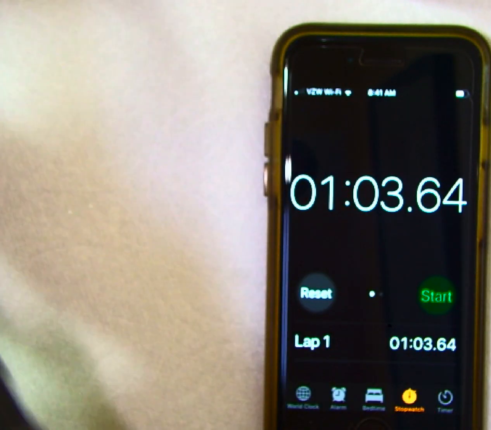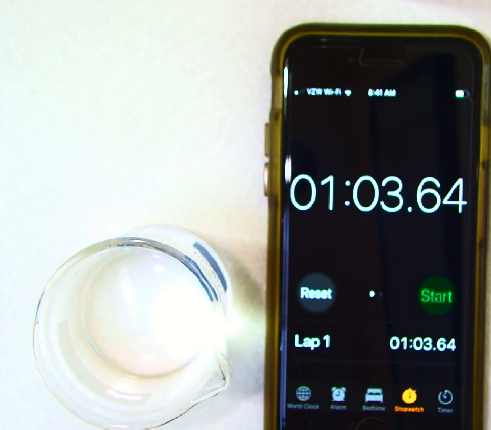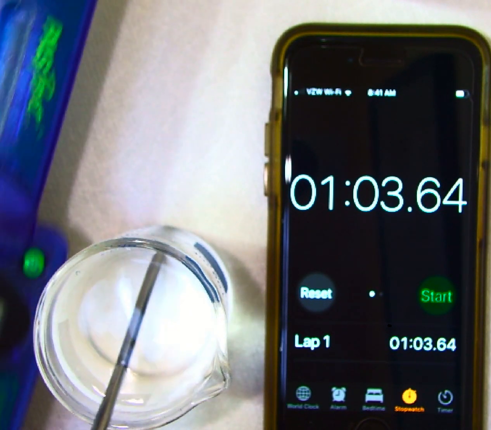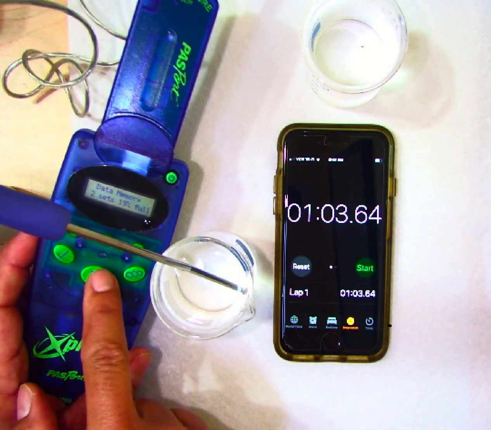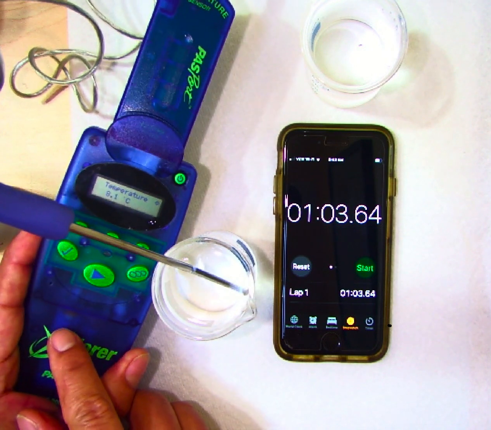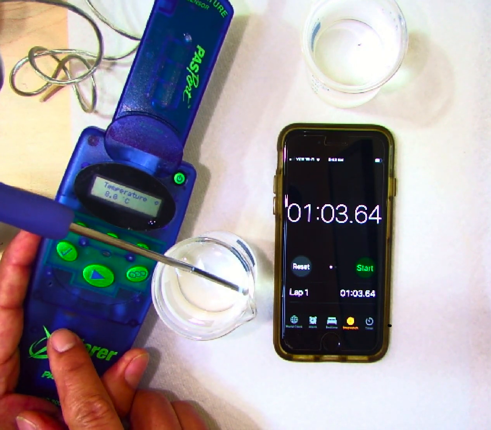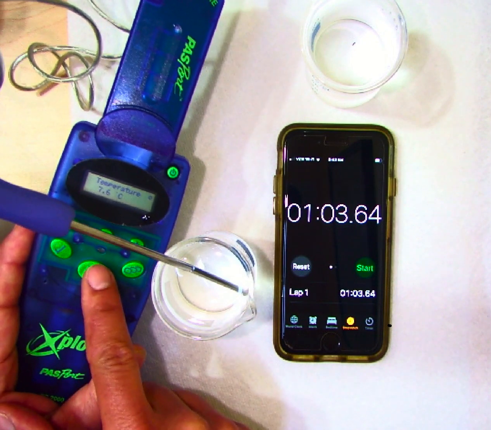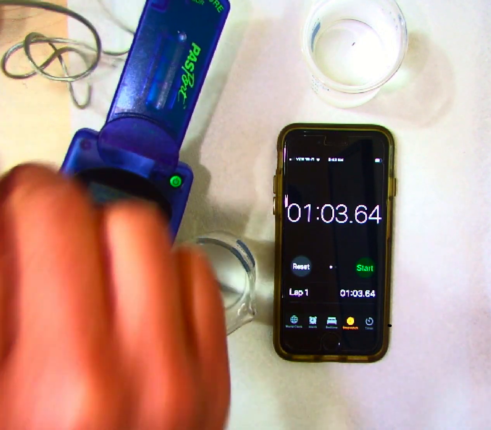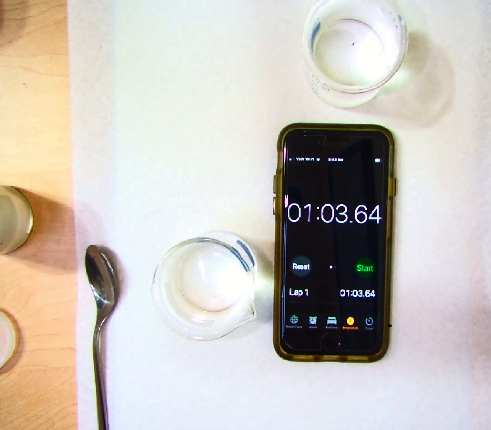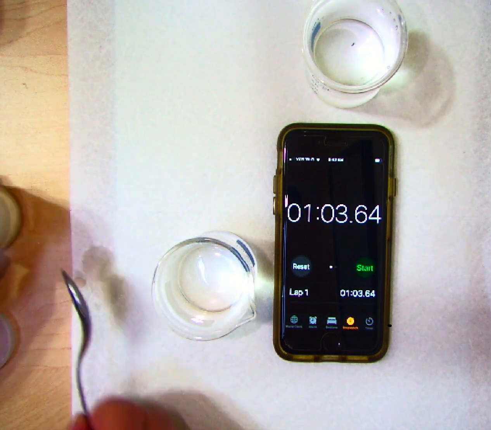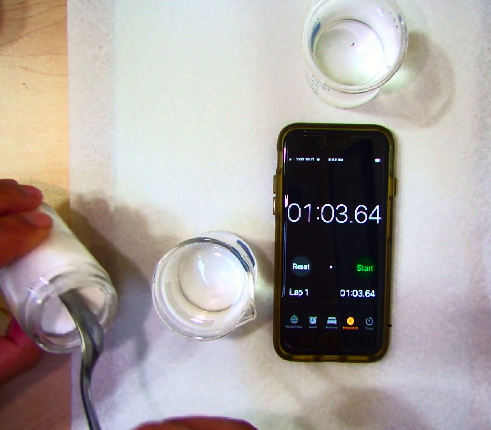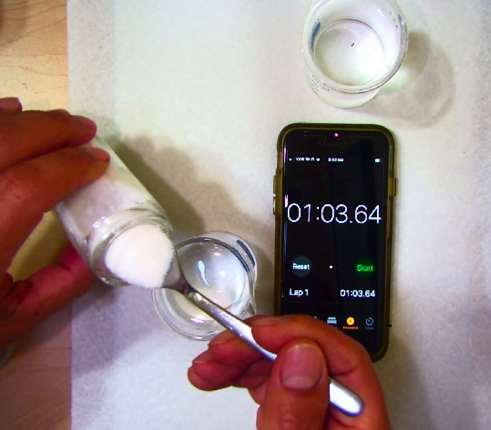So we'll put this one aside, and we'll take a second one and do the same thing with cold water. Again, we'll take our temperature reading here, and hit the start button. We're at 8. It looks like our second temperature reading is around 7.6. So we'll stop that. And then we'll do the same experiment with a spoonful of sugar here, and we'll see what happens.